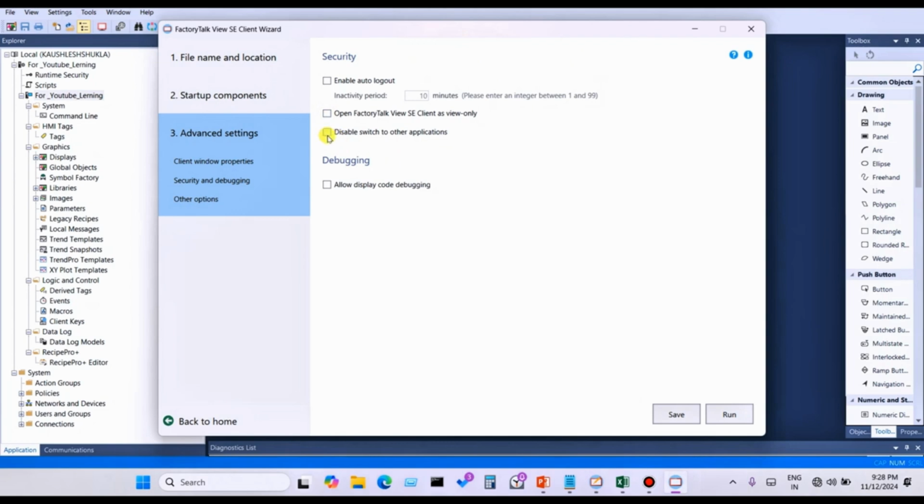Disable switch to another application. If you select this checkbox, what will happen? You are unable to open any other application if you select disable switch to another application. Observe this word, disable switch to another application. Any other application will not open.